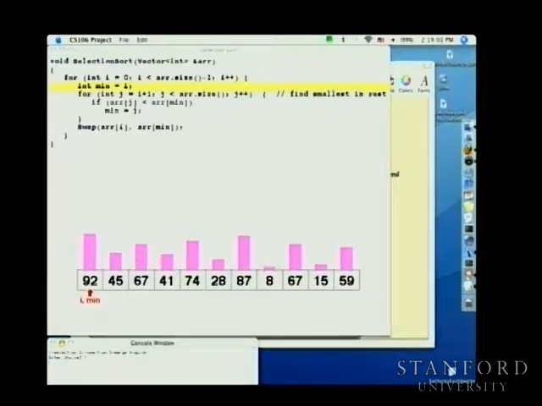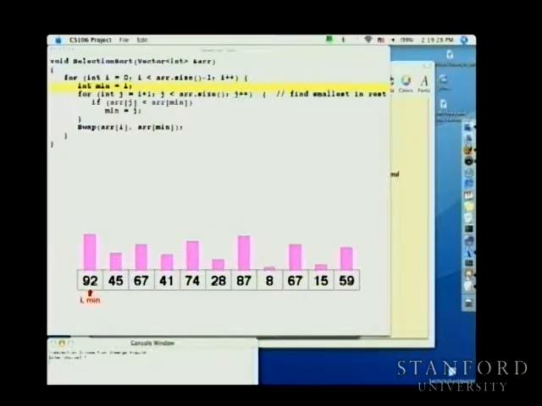So what I'm going to show you is a little demo of some of this code in action, done using our graphics library, just to show you what's going on. This is the selection sort code, the outer loop of which selects the smallest of what remains from the position I to the end of the array, and then swaps it into position after it's done that finding. So this inner loop is basically just a min finder, finding the minimum index element from I to the n.